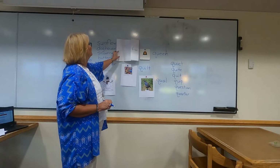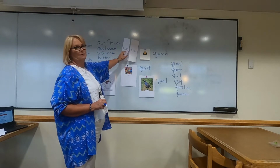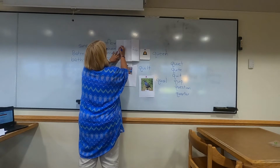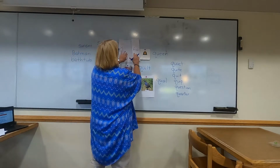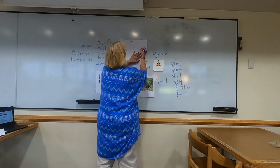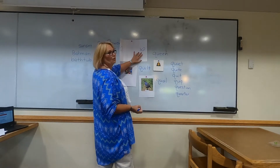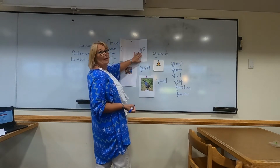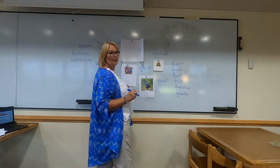Then I'm going to open it up. On this side of my paper, I'm going to draw a picture of whatever this word is. So this word is sun. So I'm going to draw a picture of a sun. And forgive my artistic capabilities. That's a sun. This word is a fish. Ooh, I don't know if I can draw a fish. How's that? That's pretty good. Maybe. It looks kind of like a bird. There, maybe that makes it look more like a fish. That's a fish. So I have a sun and I have a fish. Together they make a sunfish.